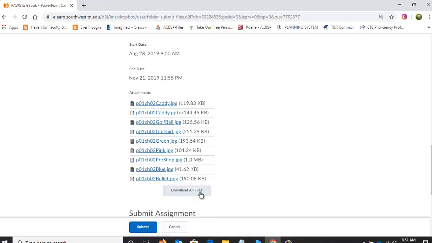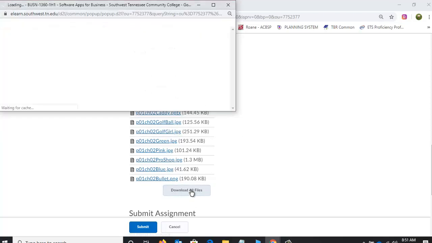Now, if you recall from other videos that I've shared with the class, this will create something called a zipped file, which means that they're compressed into a folder, and we do not want to work on them in that compressed state. We would always want to expand them. I am going to use this option. It is very handy, so I'm going to click on that.